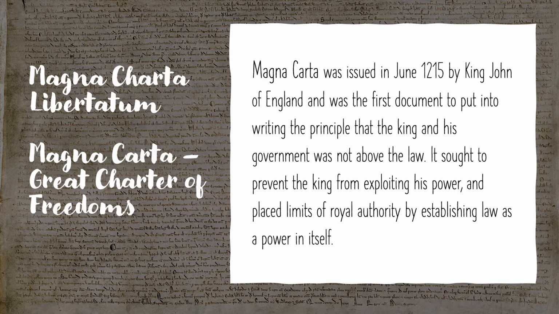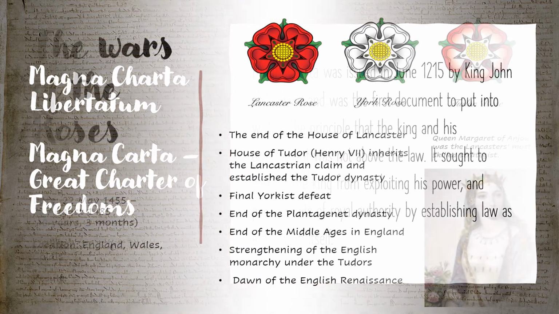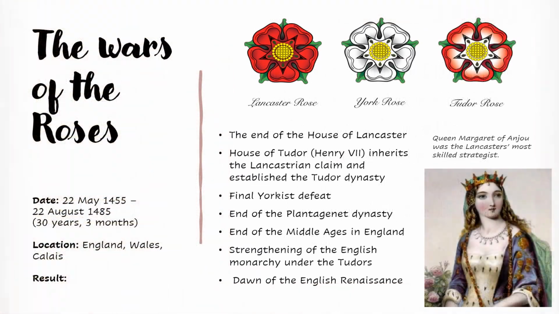So the Yorks and Lancasters were descended from the same family. The houses of York and Lancaster both traced their lineage to the sons of Edward III of the House of Plantagenet, who ruled as England's king from 1327 until 1377.